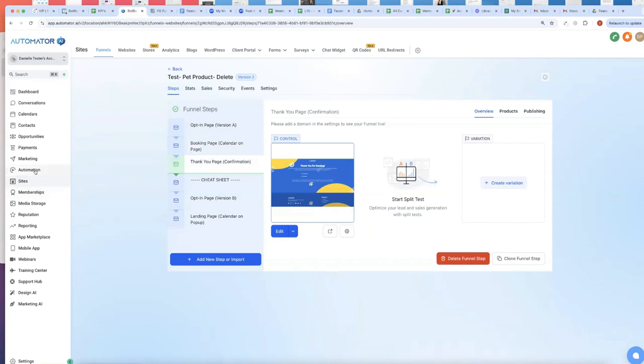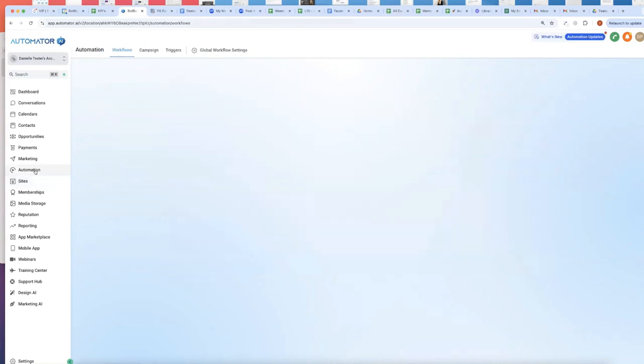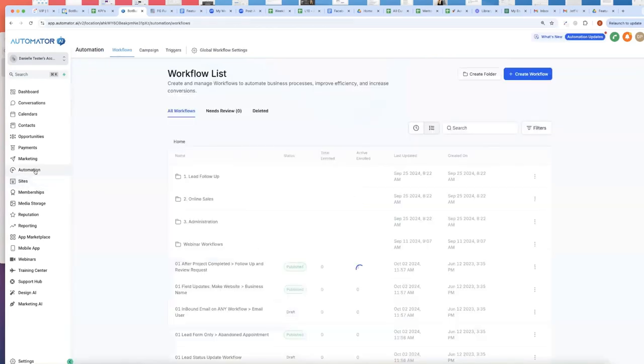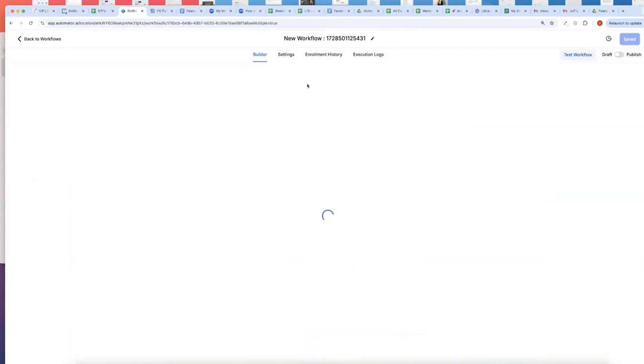So now we're going to create an automation to basically move people through our pipeline opportunities. So underneath automation, we're under workflows. We're going to go to create workflow. And we're going to start from scratch. I always recommend starting from scratch just because it's easier and it gives you more flexibility than a pre-built one, which for me, takes more time to delete things than to just create it the way we want. So hit start from scratch.